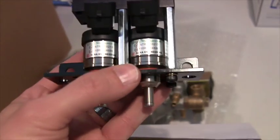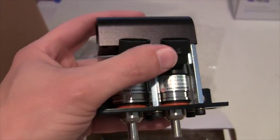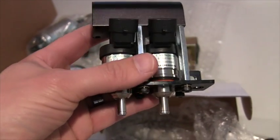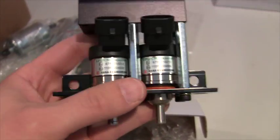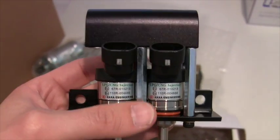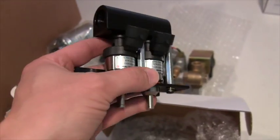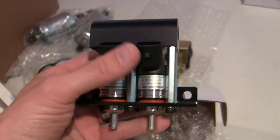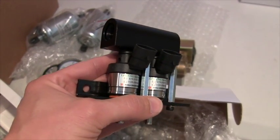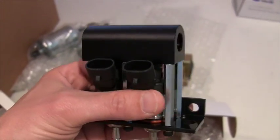The Hanna injectors have a 1.2 millisecond closing time and 1.9 ohm resistance. They come with nozzle adapters that screw into the bottom. If you ever need to do it on smaller engines — we've only had to do it on a fleet of smart cars and similar — it's very rare in the USA. These get plenty of capacity and we really like them. There is a 2002 version that's newer; people call it the gold version. The performance is the same — it's just a squattier, shorter version, easier to get under the hood of small European engines — and it comes with a plastic injector rail. We prefer the anodized aluminum rail you see here: longer lasting, commercial grade durability, which is what we're going for in these SkyPro kits.